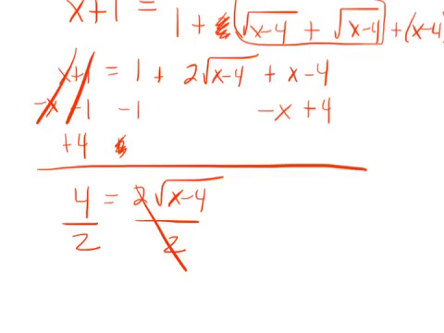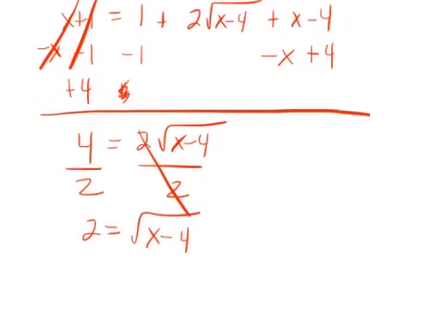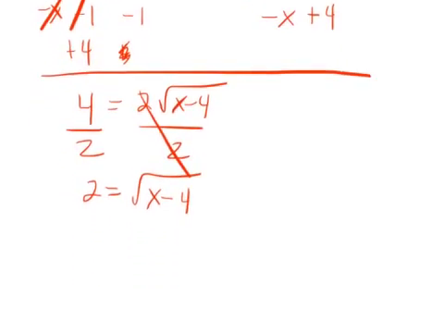Why? Because 2 is a coefficient. The thing is this. Think of this radical as a variable u in your mind. If this was 4 equals 2u, you would divide by 2, right? That's why I gave you guys that hint. Think of u. Always think of u in your head. Okay, that leaves behind 2 equals root x minus 4. Good, and then square both sides again. So you can see that in this process, we are squaring twice. We're squaring in the beginning, and then we're squaring at the end again.